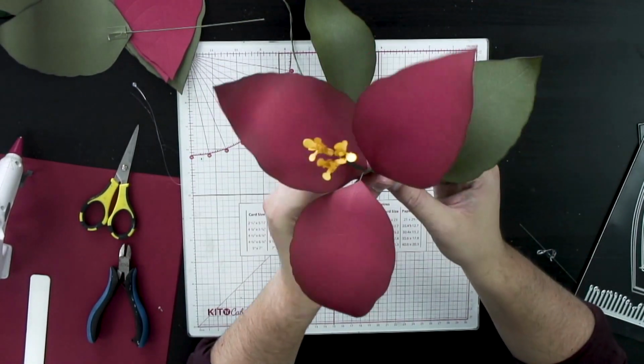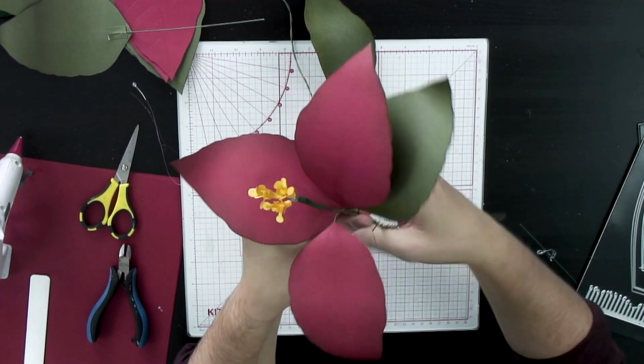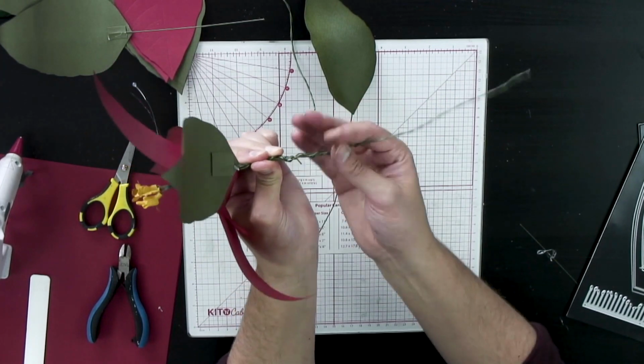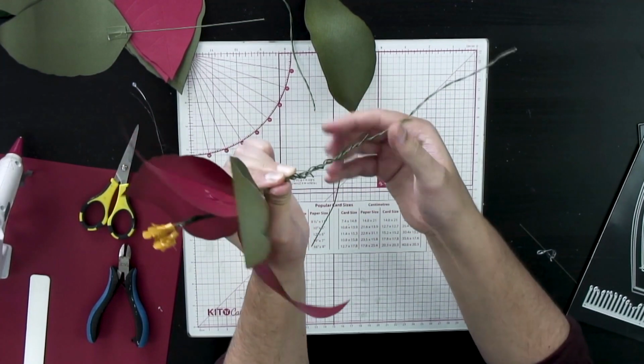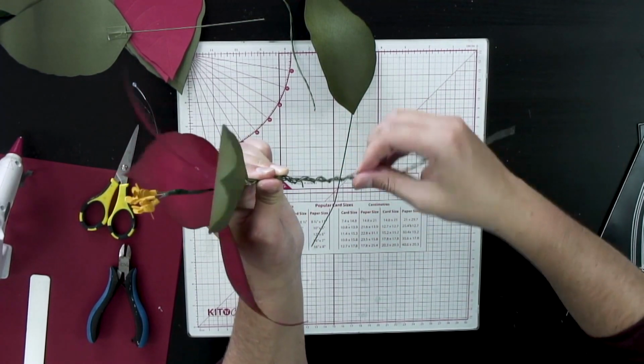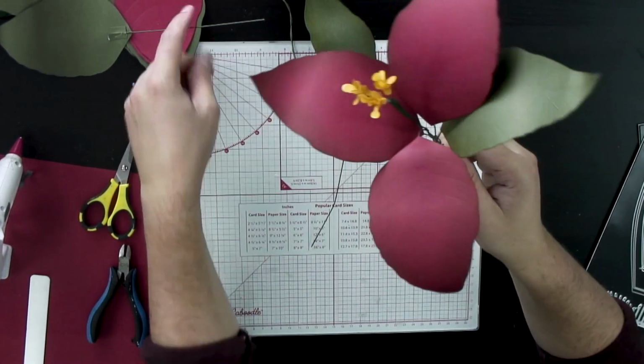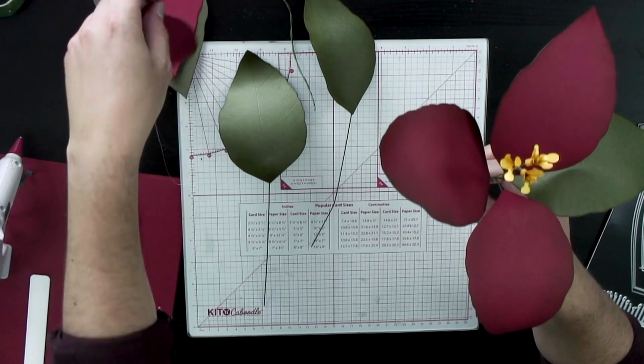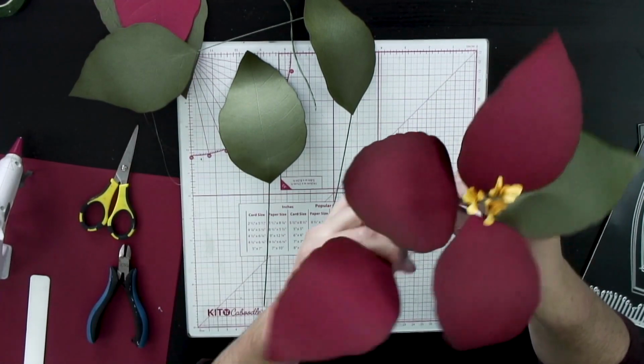And all I've done is inked the edges of these petals. So I've cut them in green with the same size one. All I'm doing here is twisting this wire around and around this stem. Okay, so we're building up like a stalk in the middle. I've got another one here, and you can see I've started off with the red. Let's have a look. I'm going to pop another one here.